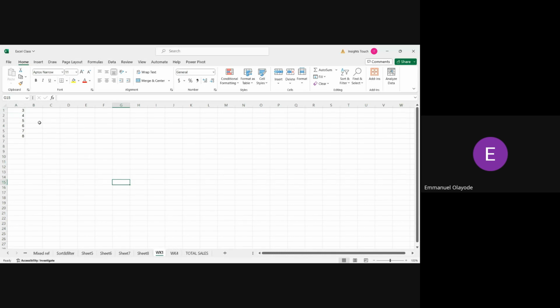I've already got some sales for week 1 and it's populated under this column A. But I don't have any sales for week 4 yet. I want to create a formula so that as I'm adding the other weeks, it's going to populate itself under the total sales sheet. So I just need to come to that sales sheet. In this case, I'm going to be using the mathematical function known as SUM, because I'm dealing with a range. And when you are dealing with a range of values, it is best to use a function.